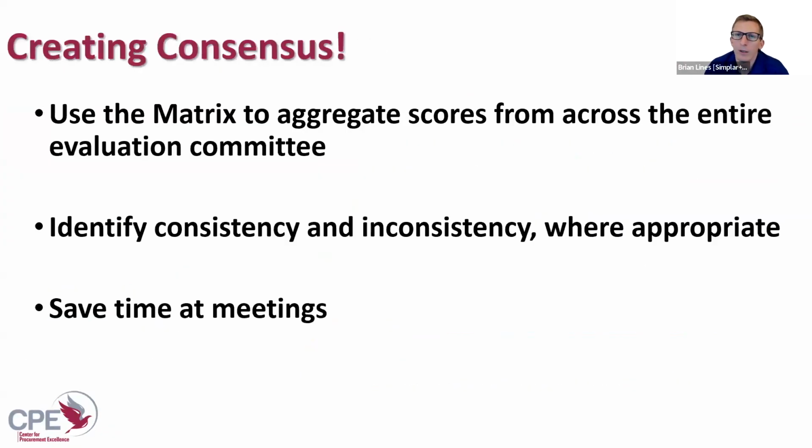All right. Another thing that's really nice is if you are the type of organization that does consensus meetings, then having an evaluation matrix is a nice way to aggregate scores across your committee, either ahead of a consensus meeting to display it in a simple fashion so that the evaluators can see it. You can check for consistency or inconsistency across individual evaluator scores where that becomes appropriate, which really helps you save time in a consensus meeting type of conversation. It's nice to have this work done and summarized ahead of time. Keeps your meetings on track for consensus.